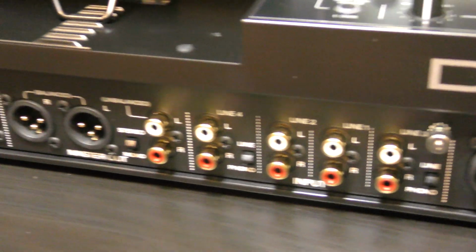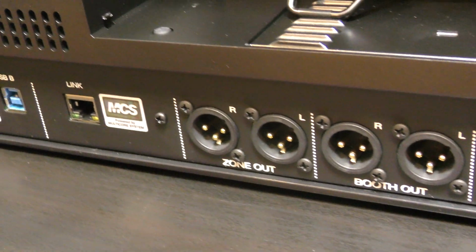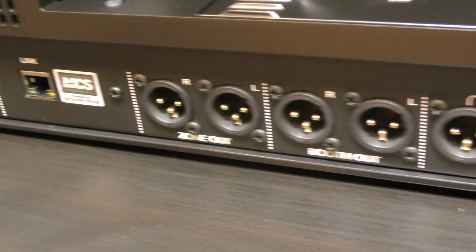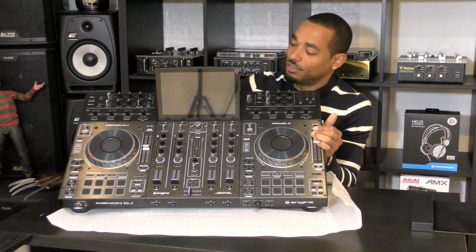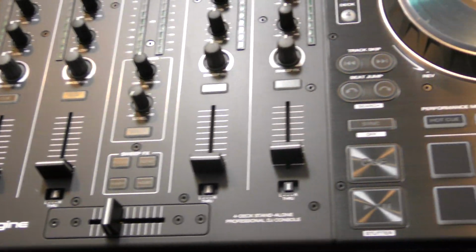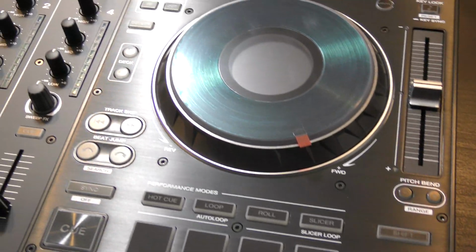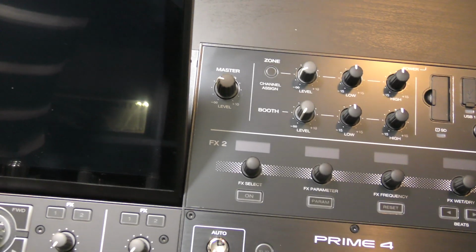Lots of input and output options, including that cool zone output where you can actually have a different setup playing on one set of speakers than your normal. You have your cool angled style screen. You have all 4 of your channels of connectivity here. You have a slot on the back for your hard drive. Many different USB slots, so that way you can connect all of your media without using this with the computer.